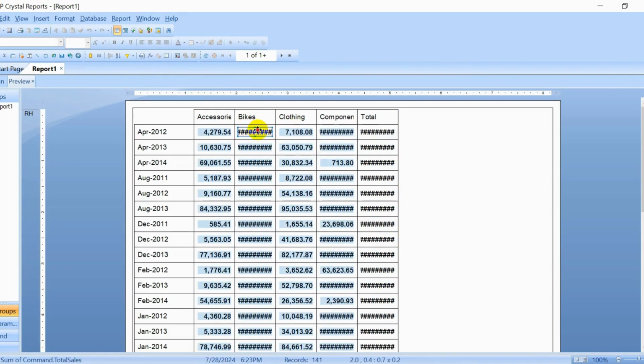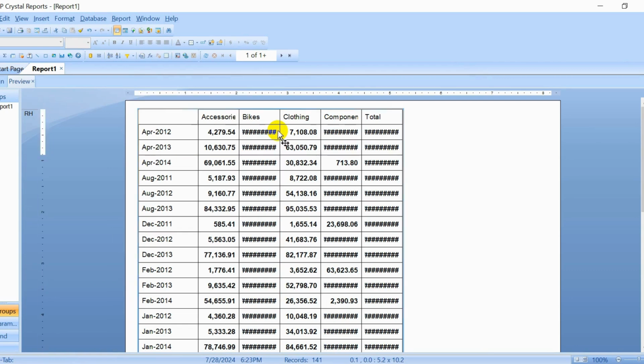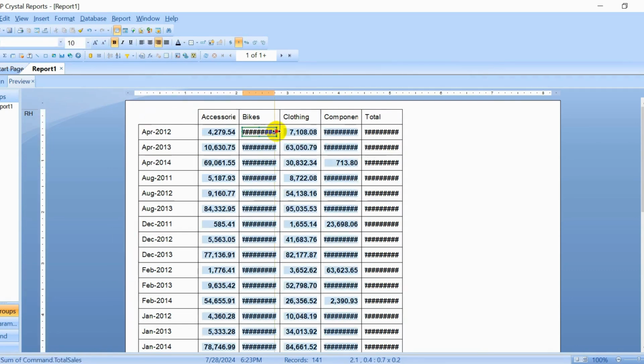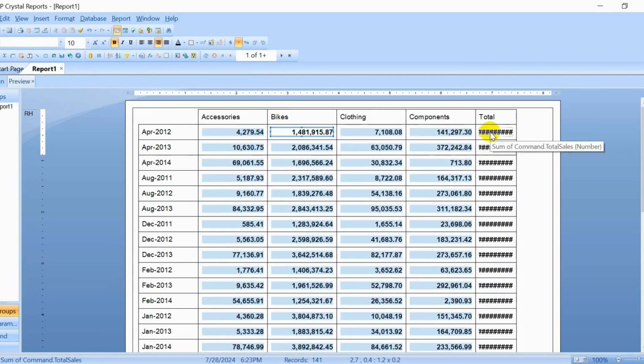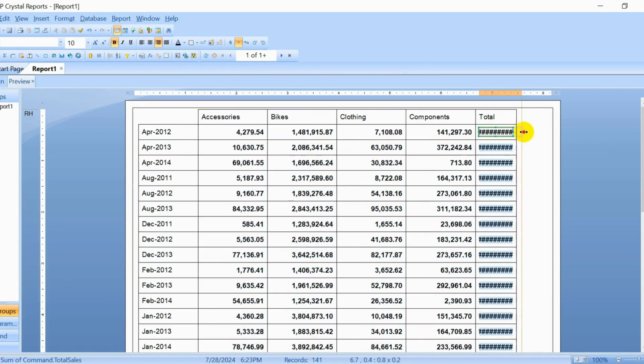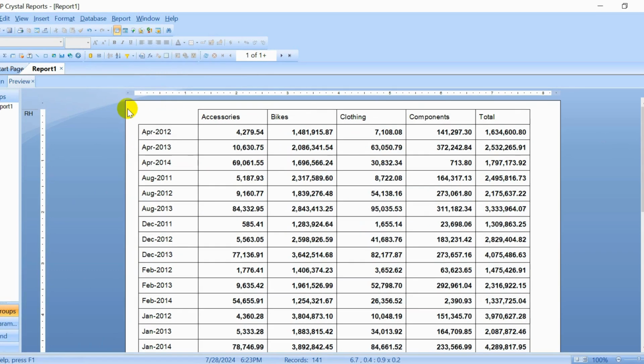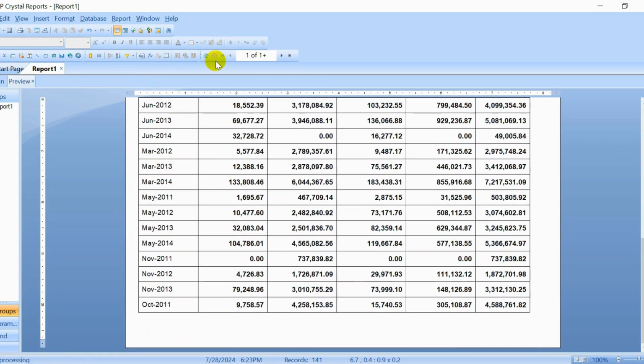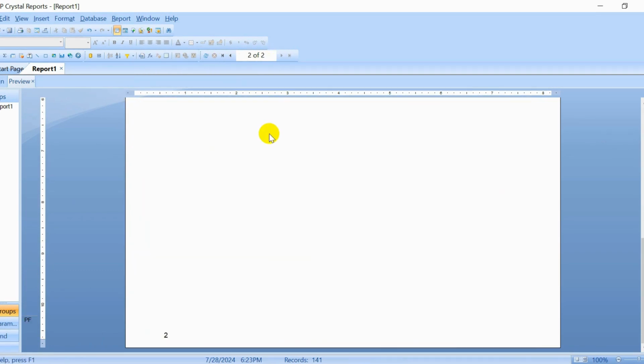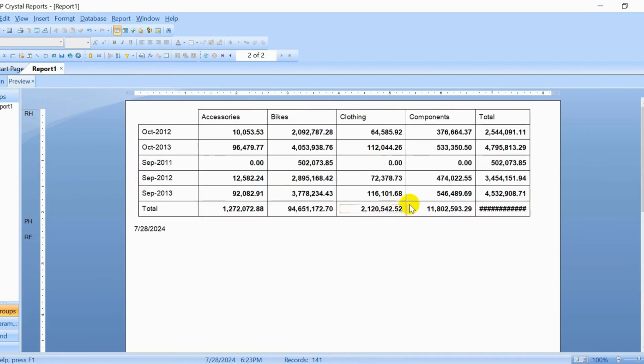Here the data is shown. Let me increase the field size to display the full amount. This is the first page and this is the second page.